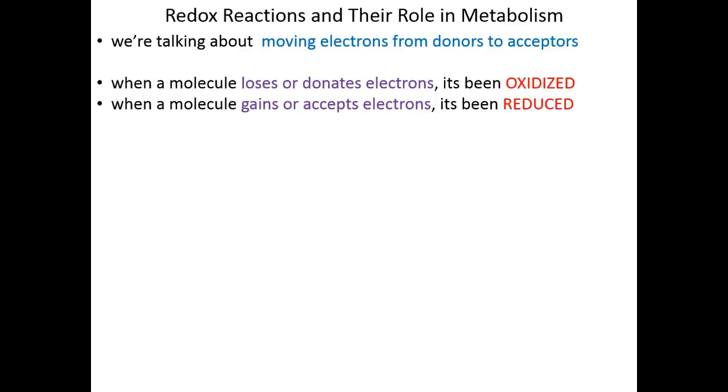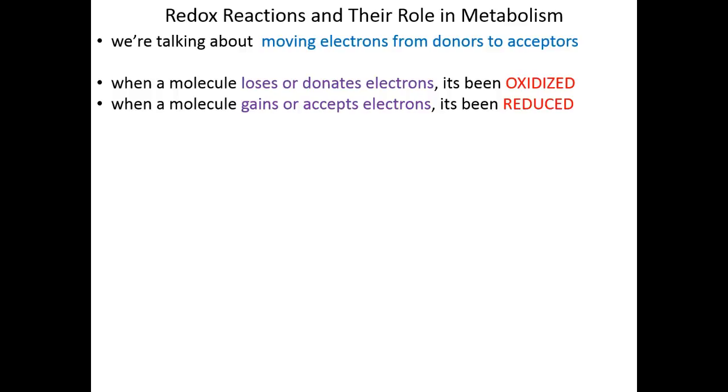Now, there's two ways you can remember this. The way that I remember it is I always tell myself it's counterintuitive. If you've told me I'm reduced, I think I've lost something. Reduced means less, right? So I always think that makes no sense at all, because in this case, I gained electrons, yet you're calling me reduced. And so I always remember the fact that it really doesn't jive, that in this case, something that is reduced is actually something that gained electrons.